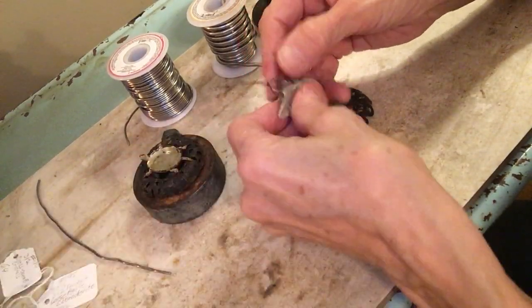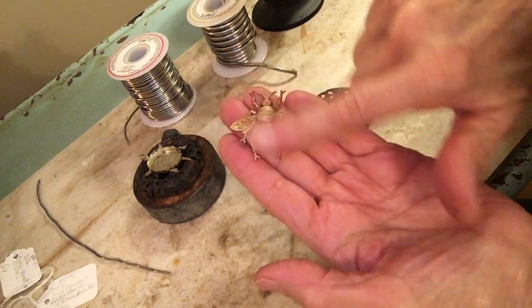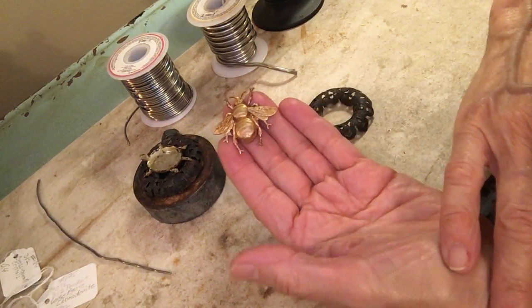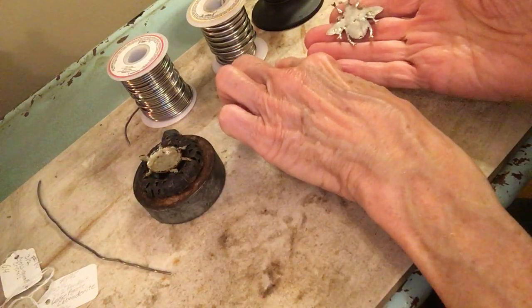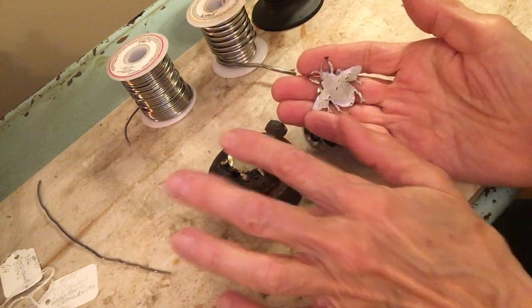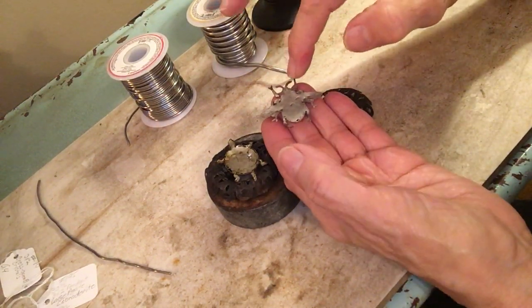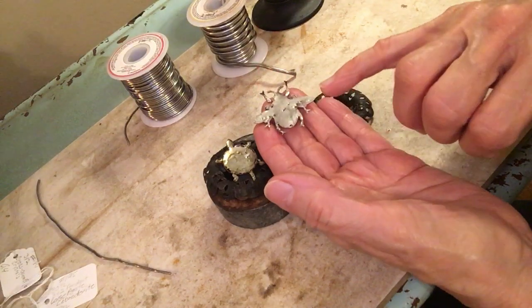And here is my bumblebee that I did earlier, and you can see he doesn't have any solder on the front. I can't tell you how frustrating it is to do something like this. The solder ends up on the front, and then I can't use it as a pendant. I have to do a patina on it, which sometimes I don't always want to do. So on this little guy, in the center, I used the thicker soldering wire, just like I did on the turtle. I did the thicker solder wire in the wings and in the center of the body and his head. And then when I got done, I fluxed his little feet and his antennas, these little tiny areas here, and then I used the thin wire.